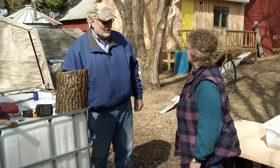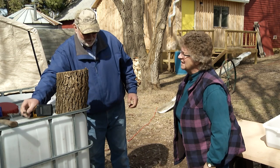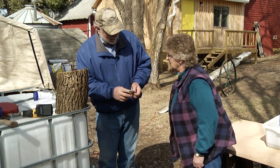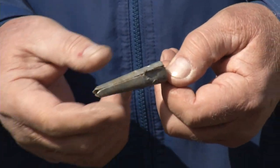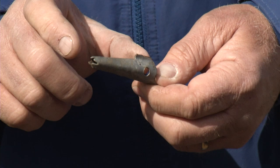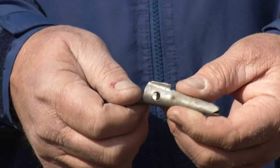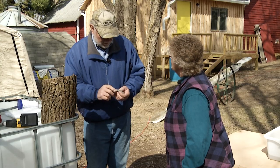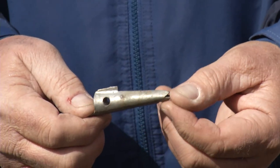So Mary, I'd like to show you how I tap a tree. The first thing you need is a tap. This is one kind — there are many different kinds of taps. This is just a plain metal tap. Some are made from plastic and some are bent into different shapes. There are even folks that just use a short piece of pipe. Nothing special about these at all.